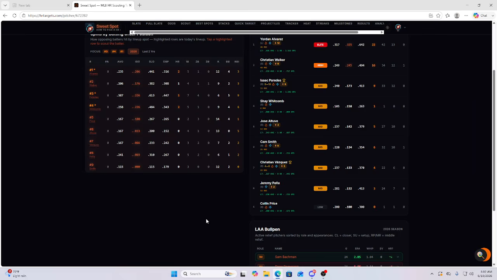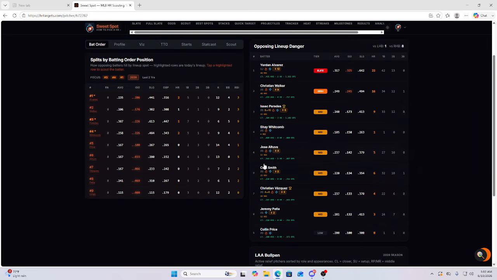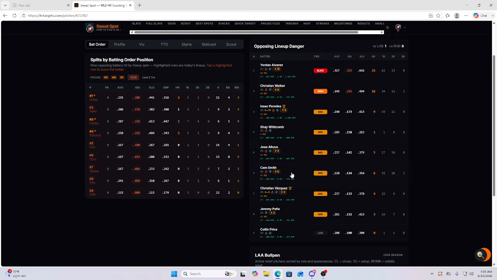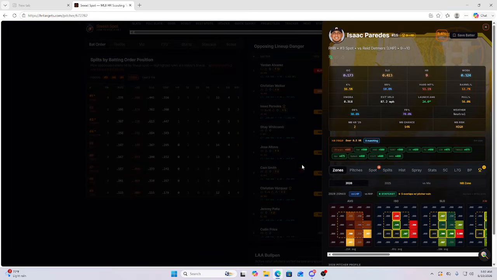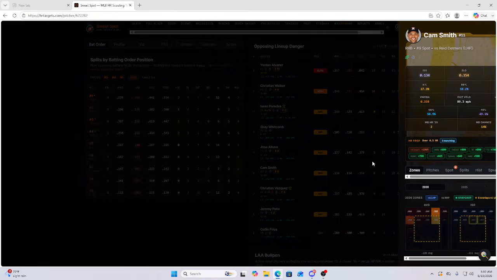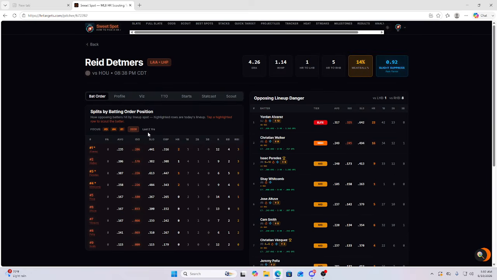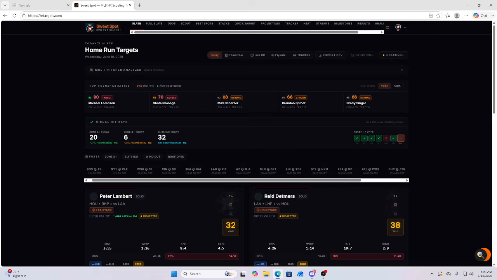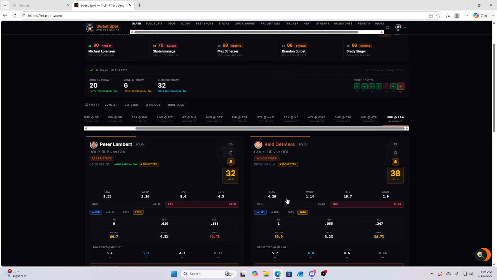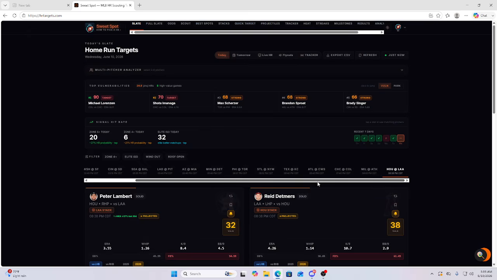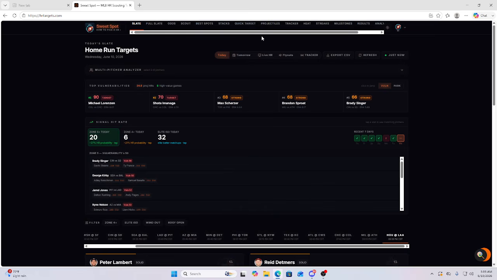Has home runs in the vulnerable spots as well. So I'll personally say Isaac, Christian Walker, Cam Smith today. You could take Jordan, he's chalk, of course. But I'm liking Walker, Isaac, Cam Smith today. Reed is decent. Gave up, I think, four, no, three the past 5 games. So that is the full slate breakdown.